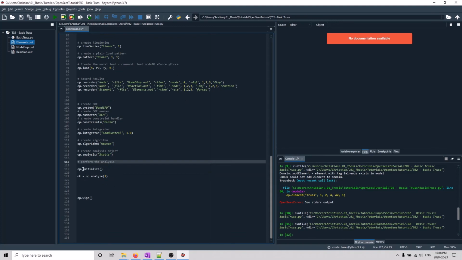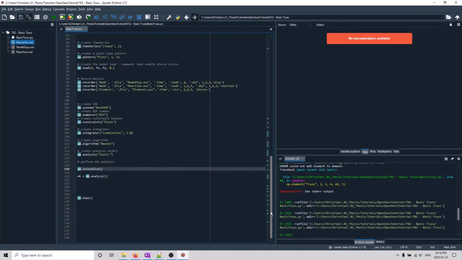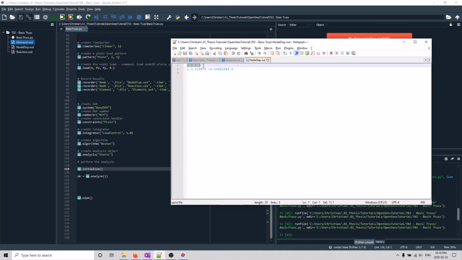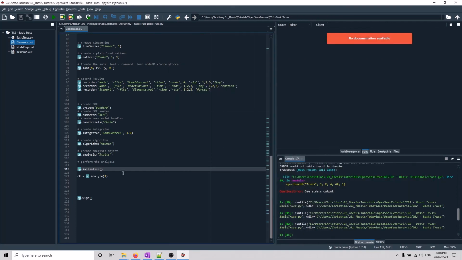Okay. So we do this initialize command, and now if I run it again, I'll show you the results, reload them. We have this nice starting point, so we'll start at 0 with 0, and then we can see the first time step will be the first load that's in there.